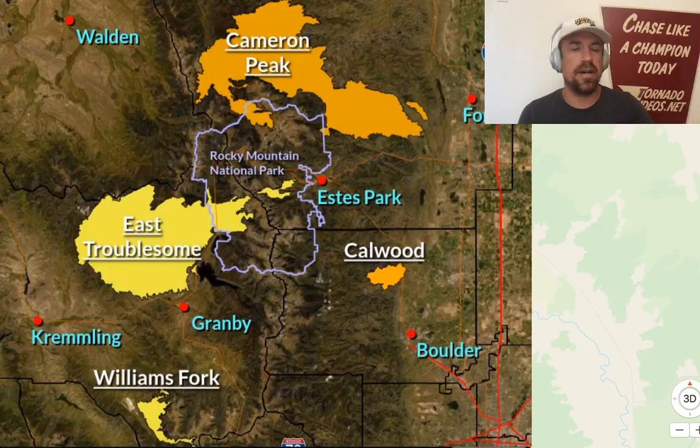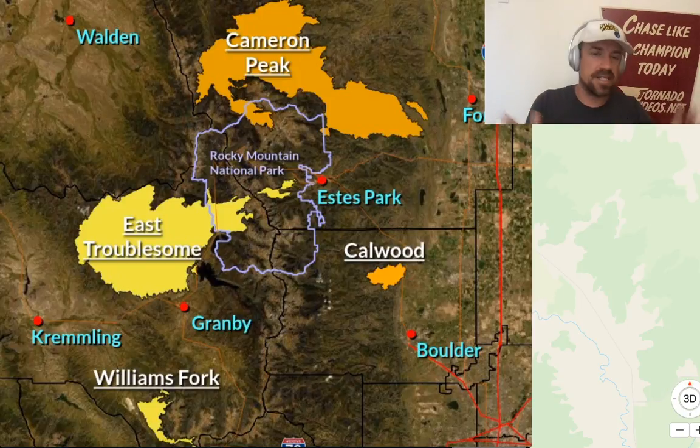Even that one intercepted out near the Pine Gulch Fire burn scar certainly could be deadly if you find yourself too close to that creek, or maybe even one of those pieces of debris are able to snag your shorts and drag you into that debris flow. Could certainly be a very dangerous area.